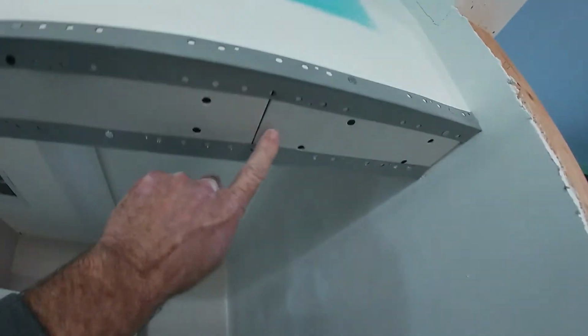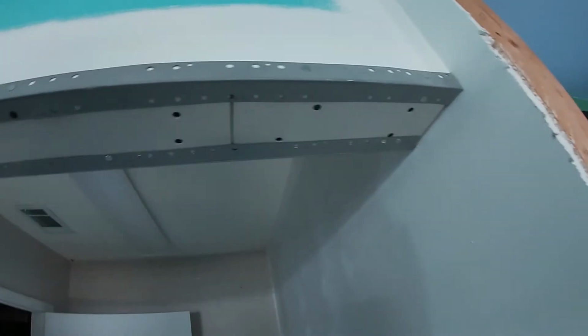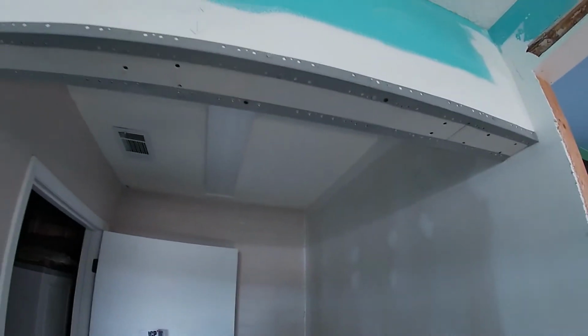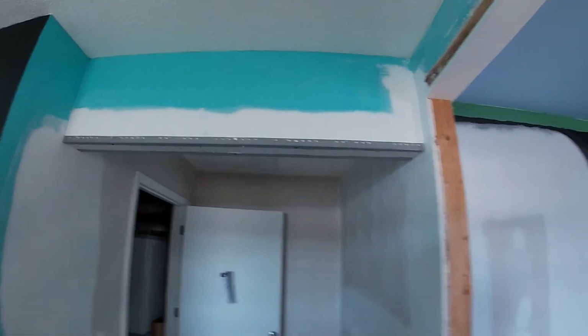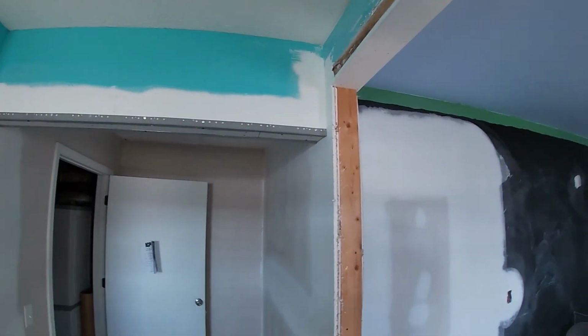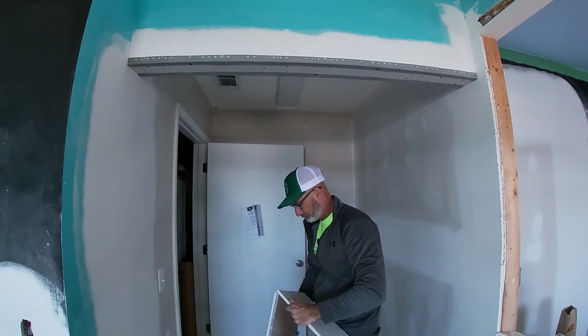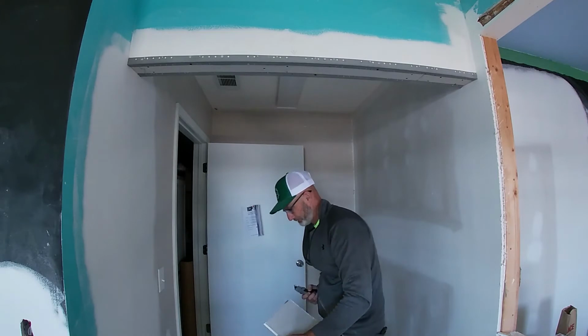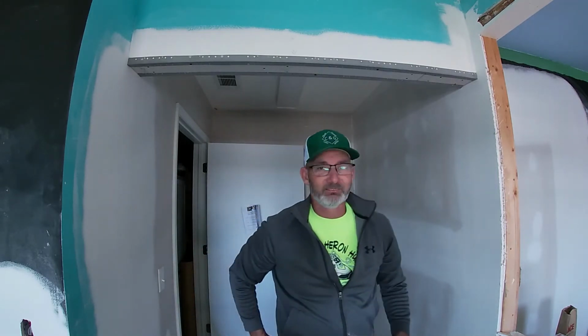Already got this nailed in. I'm gonna pop them screws back out. I'll have to tape that, and we're gonna mud all this up. So let me get everything out and ready, and then I will set y'all up and let you see me make a mess. Let's get some mud.